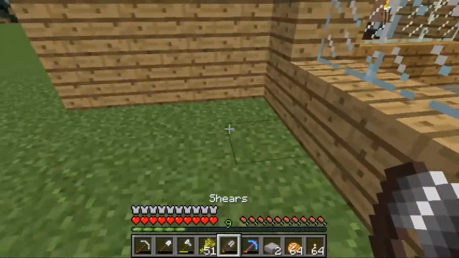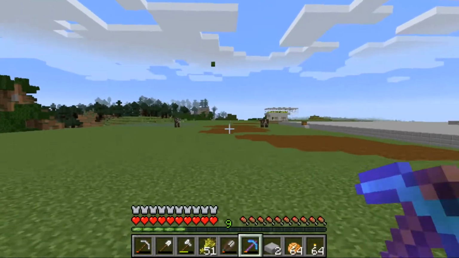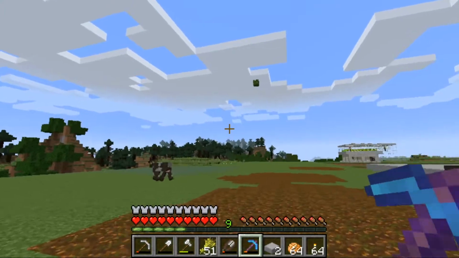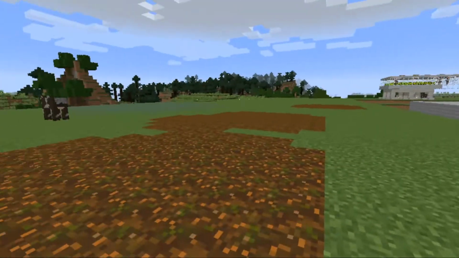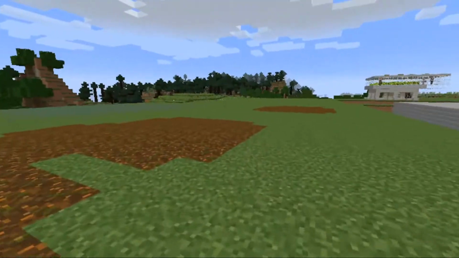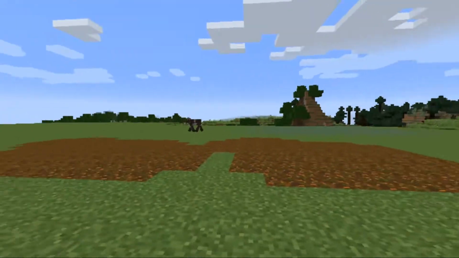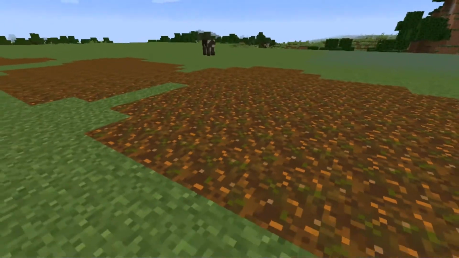So, in today's episode, is that a block up there? Or is that just a leaf? Oh, that's just a leaf. Good. So, now, we are going to actually take care. I've decided to get rid of this area here. Not the area, but the stuff. The podzol. It looks really stupid here.